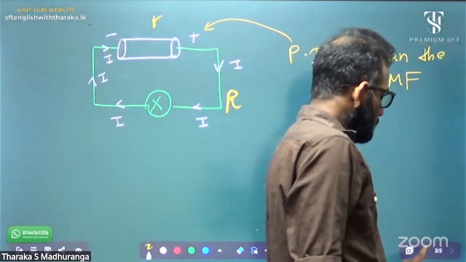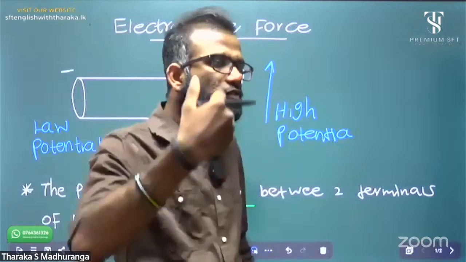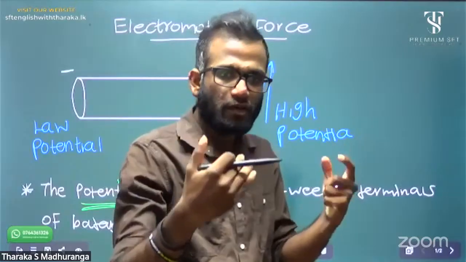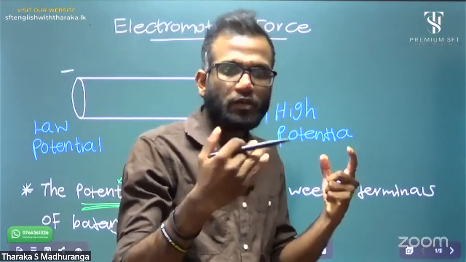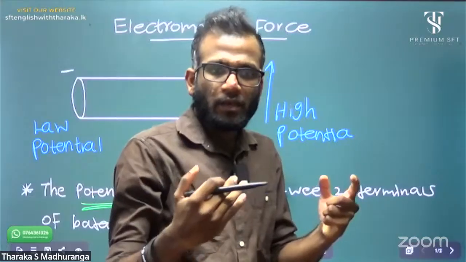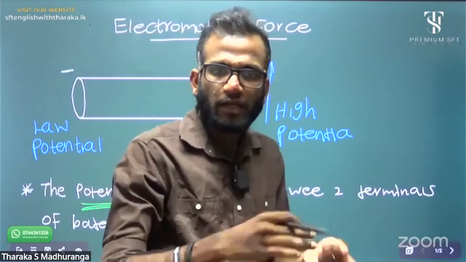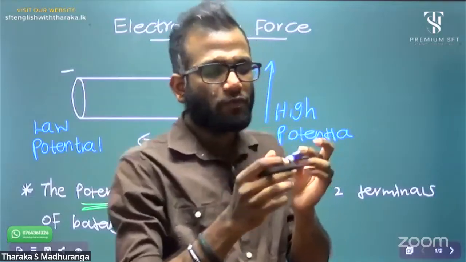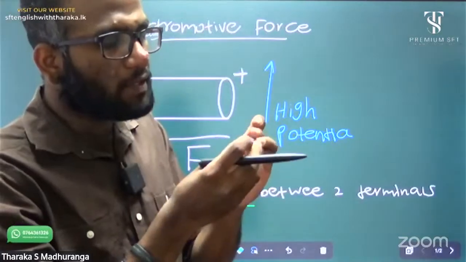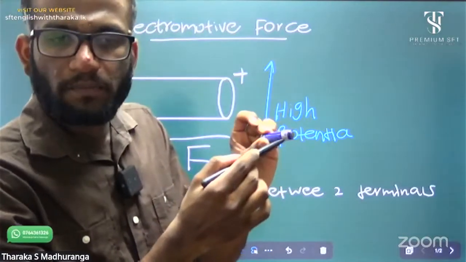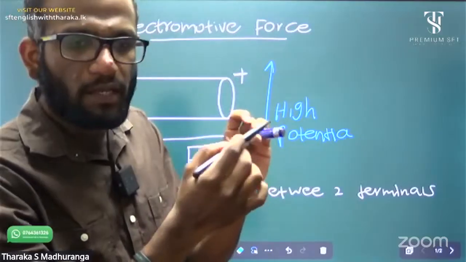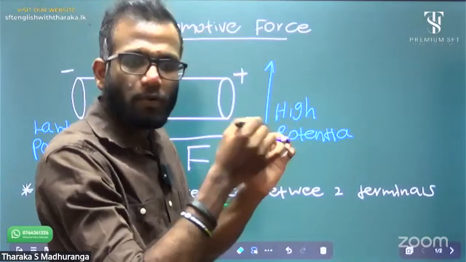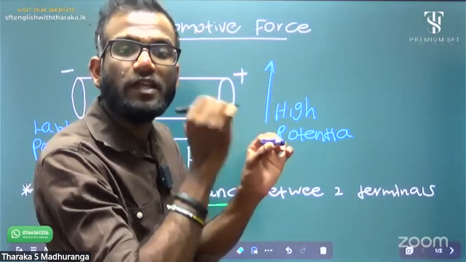Okay, now what is, again, revise? What's the meaning of electromotive force? Electromotive force is the potential difference between the two terminals of any battery before it is connected to a circuit. In this state, if it is a new battery, the electromotive force is calibrated on the battery. It's 1.5 volt. That means before connecting to a circuit, the potential difference, this is the electromotive force.